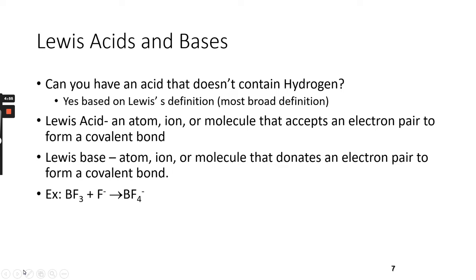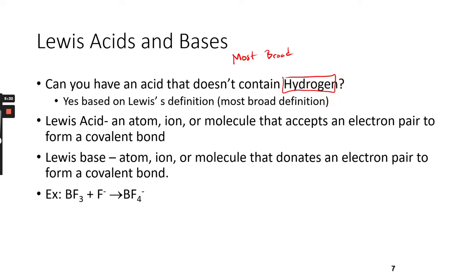The third acid-base theory, and the most broad, is the Lewis acids and bases. Up to this point, we had Arrhenius, which said it had to be in water, and you either produce H+ if you're an acid or OH- if you're a base. Then Bronsted-Lowry came along and said, why does it always have to be in water? They made it more general, and said the acid donates a proton and the base accepts a proton. But Lewis came along and said, can't we have an acid that doesn't contain hydrogen?